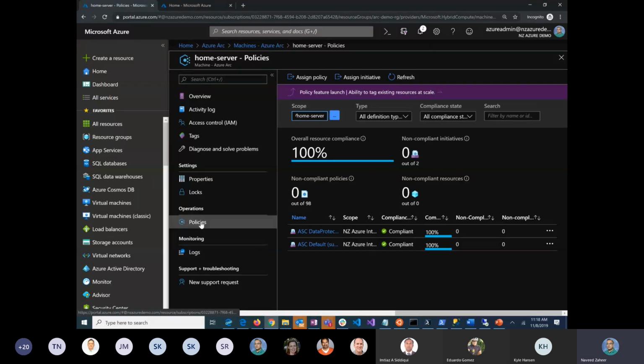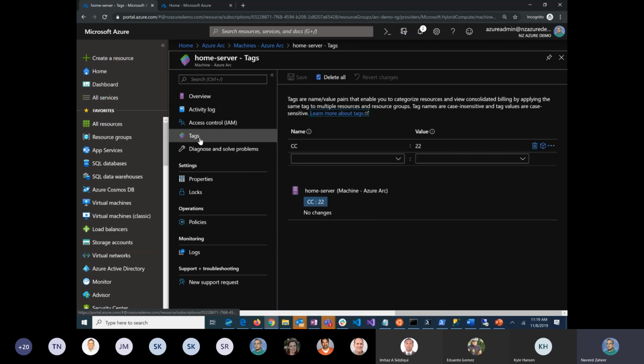So what we are doing is, as I said, running a lightweight agent on the machine, which only talks externally. And by the way, if you are using a proxy server, because you don't want any traffic going through the internet willy-nilly, you can add that proxy in the configuration, and that traffic will go through the proxy, get to Azure, and that's where you will be able to uniformly apply policies to it. One other thing, there are tags as well.